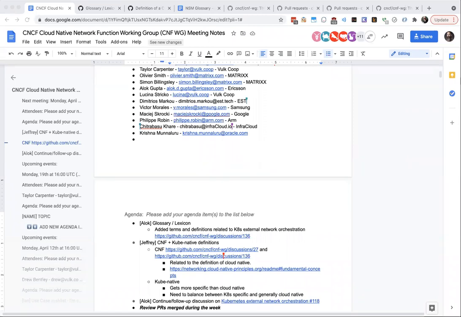So I don't know if this is helpful or will complicate things anymore, but for me, I never liked the term cloud native network function. I don't refer to workloads as cloud native. Cloud native to me implies a set of practices. So you could potentially take a network function that was not designed necessarily with cloud native practices, but wrap it in some sort of orchestration system, connectivity layer, a set of operators that cloud nativizes it, right? Makes it work much better within the Kubernetes environment in a way that could make it seem cloud native. Whether the workload itself was designed that way is almost beside the point.